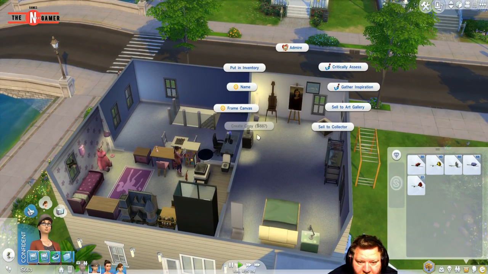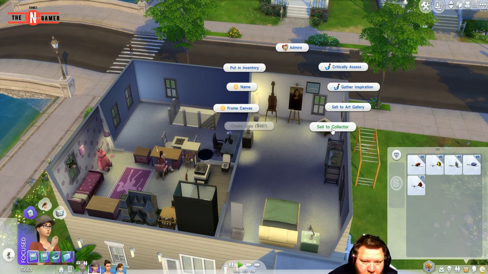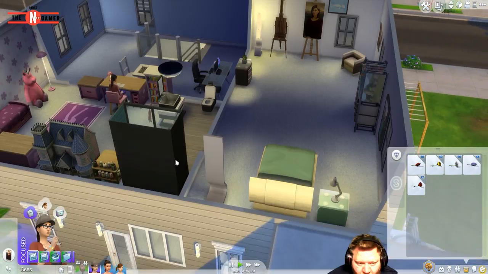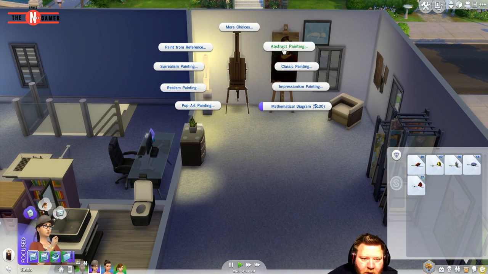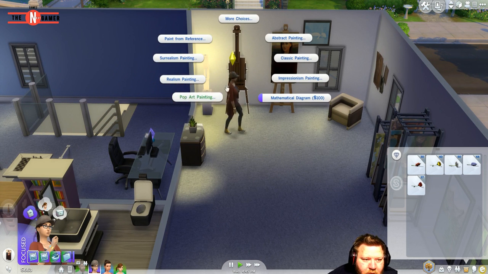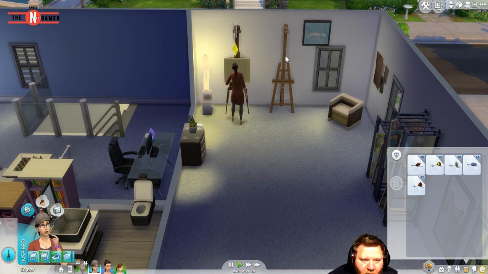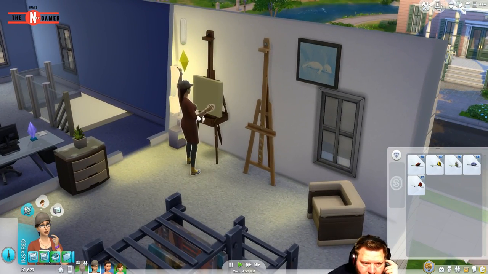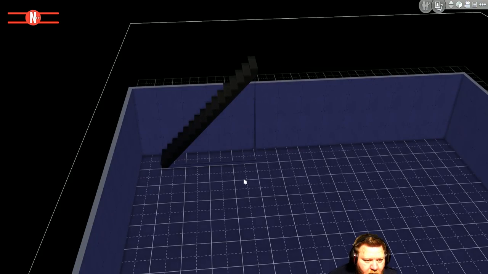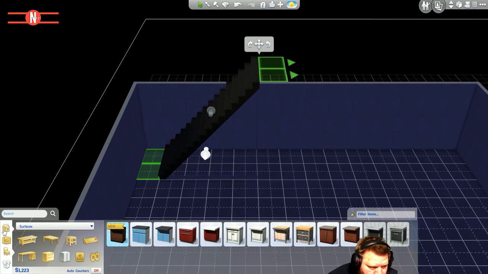Gonna have her go up here as soon as she is done. Create a copy. Sell to art gallery, so we can get a bit of simoleons and then have her create abstract art. Ooh, this is a new one. More choices. Emote enable hour. Now that's a cool easel. Okay, 1,000 simoleons. There we go.